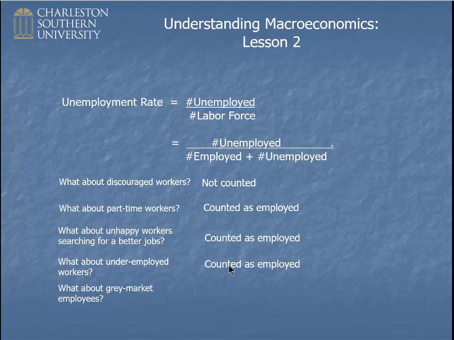All right? Now what about gray market employees? So gray market are people who are working kind of under the radar of the government. They're not paying workman's comp, they're not paying taxes, they're certainly not contributing to Social Security. Maybe they don't have a business license, so they're just kind of on the down low. But they don't have to be selling drugs or something. They could be painting houses, repairing cars, doing yard work, babysitting, walking dogs. They could be doing all kinds of things. It's just that they're doing it under the radar of the government. So what about those kinds of people?